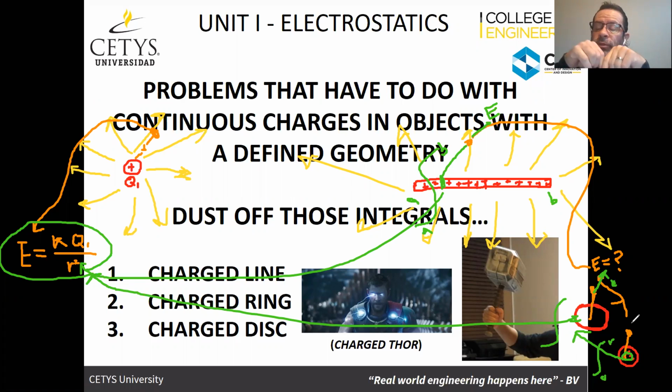And so integrals help us when we have a continuous situation where I have a charge that is distributed evenly along a certain surface. If I consider one point in that surface to be like a point charge, I can add up all of the contributions using an integral, and that can help me find the whole contribution of the object.